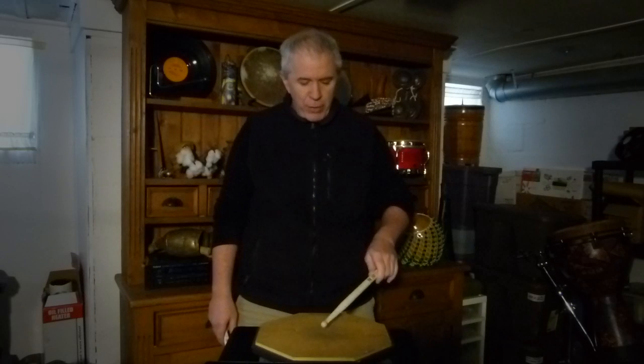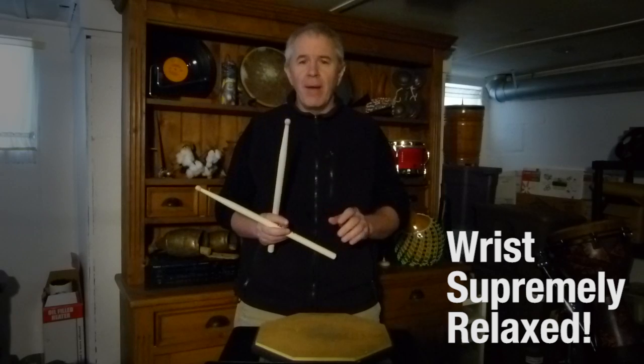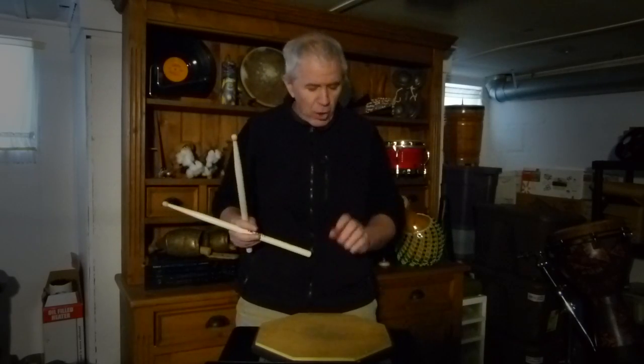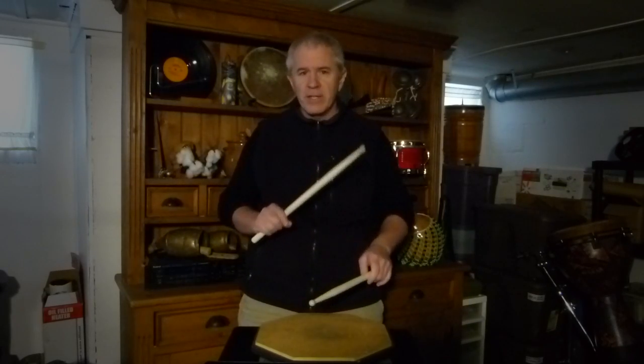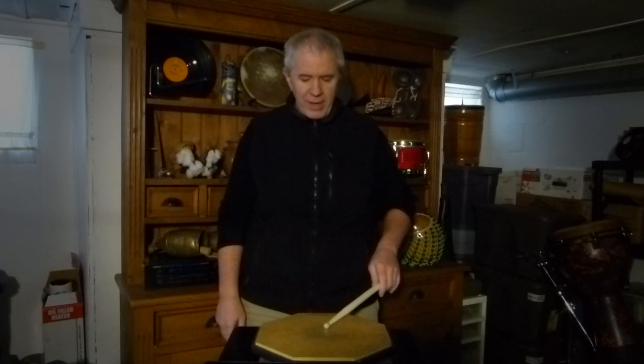So what Buster Bailey's technique is all about is throwing the stick into the head and then following the natural rebound of the stick up off of the head with your wrist. Now, in order to do this, your wrist has to be supremely relaxed. I mean, like, as in, you're dead asleep relaxed. There can be no tension in your wrist whatsoever, because your wrist has to be very finely attuned to feeling that rebound of the stick coming back up off the head.